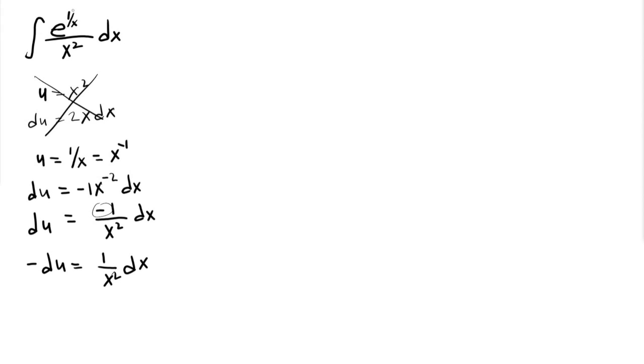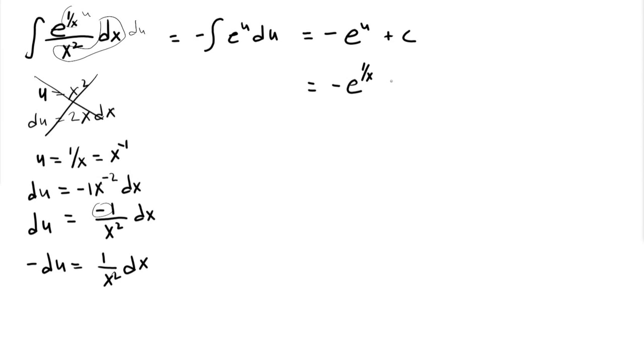So now my u is up here, right? That's my u. And then my du is kind of like this. It's right there. So I've got the negative sign, which is just a negative 1, so I'm just going to bring that outside. E to the u du. And what's the antiderivative of e to the u? Well, that's the easy one. Remember, that's just e to the u plus c. So we get negative e to the 1 over x plus c, like that.